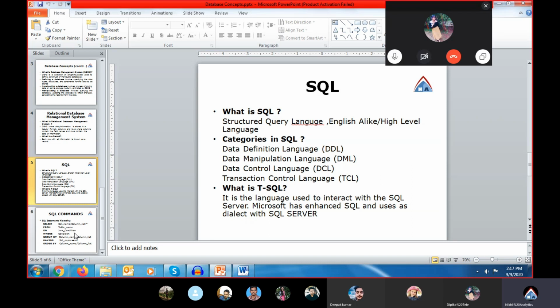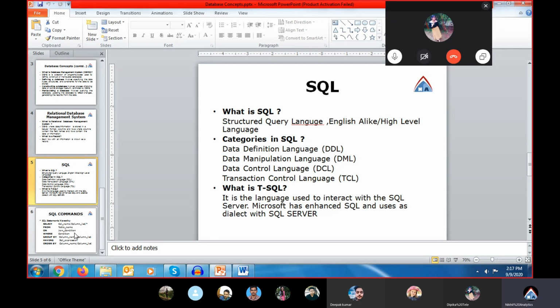As for DDL, we are going to cover a bit of it. The reason is that it will help you understand the complete flow: how data enters, how the objects are created, how the objects behave when data enters the table, and how the database is going to throw an error if certain restrictions are not met, and so on. It gives you an idea, so the picture gets clear to you. That is why we are going to cover the DDL commands for you, and then the DML will be there.